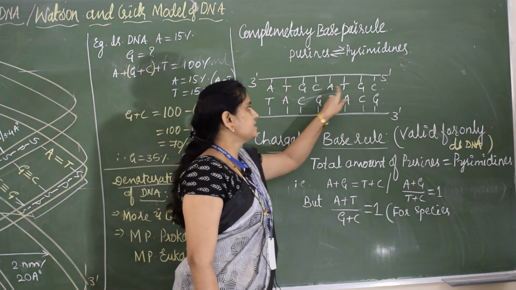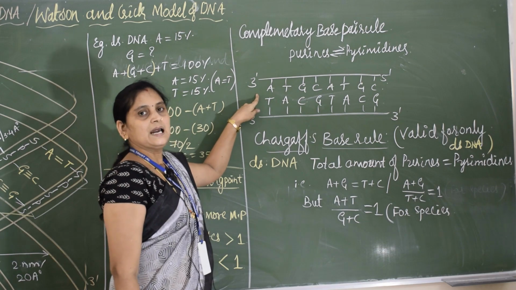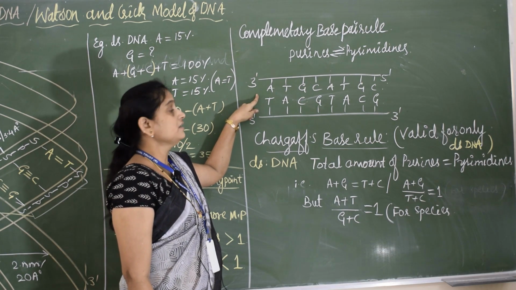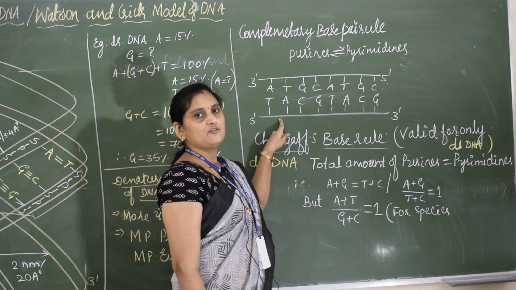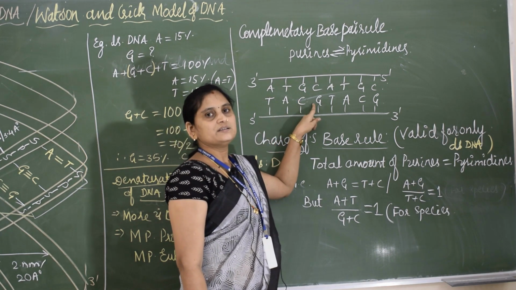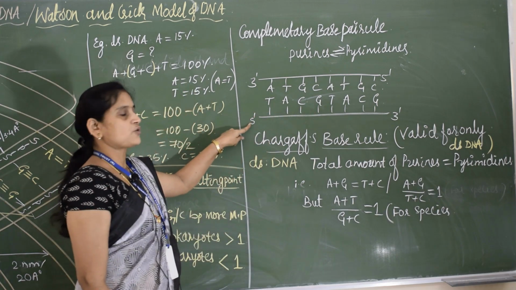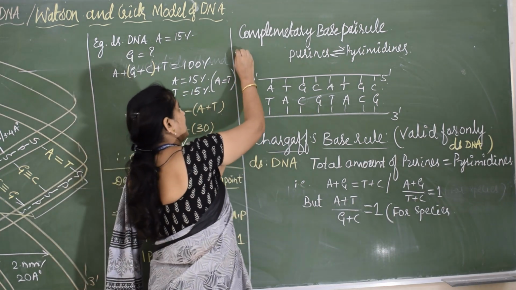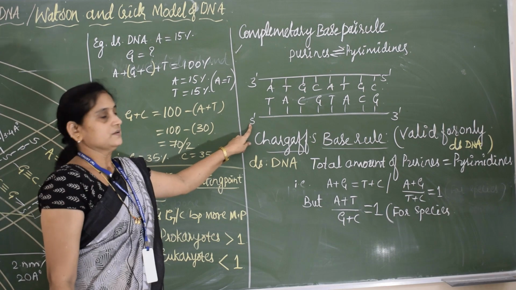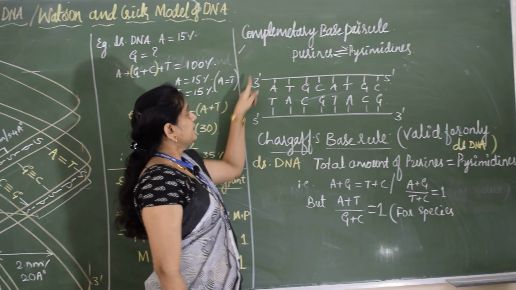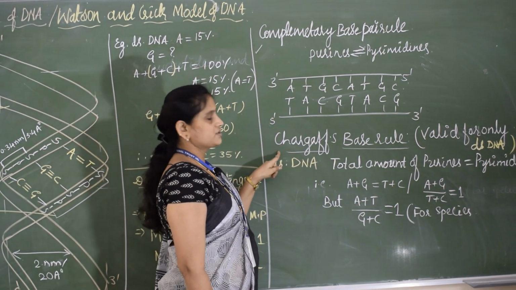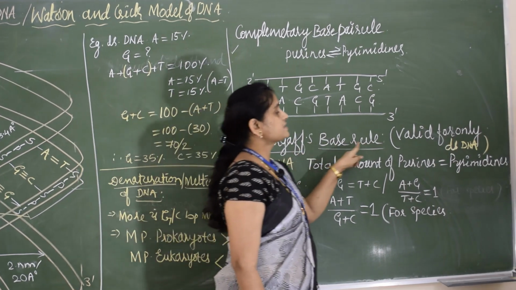So one strand, the sequence of one strand would be given, and it will be asked in the examination, find out the sequence of nucleotide bases on the opposite strand. Okay, so this is how you can easily predict the proper sequences. So this is one pattern of asking the CET question. Now similarly, there will sometimes even be questions related to Chargaff's base rule.